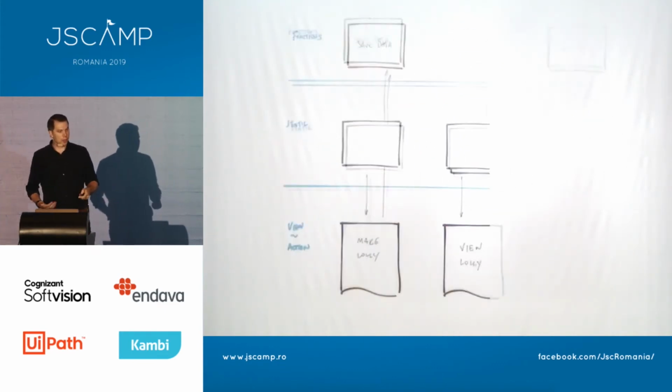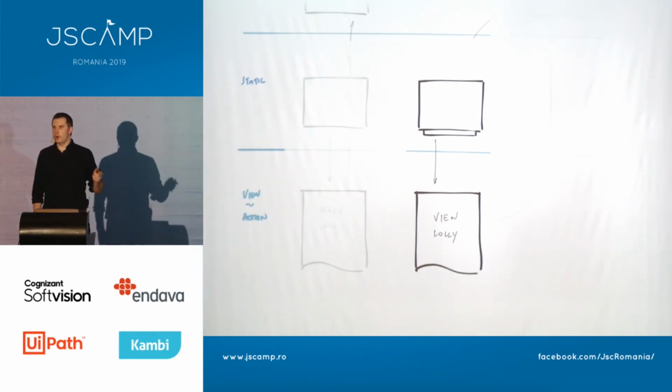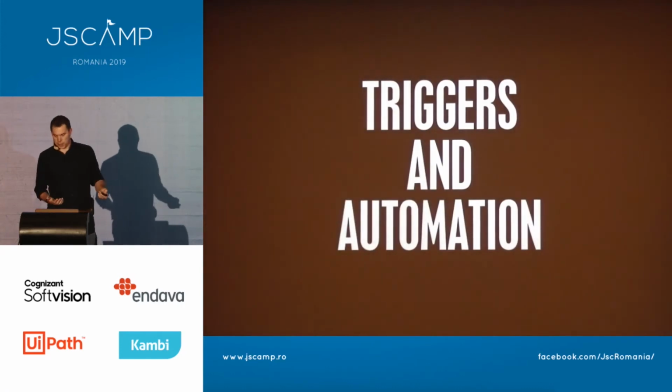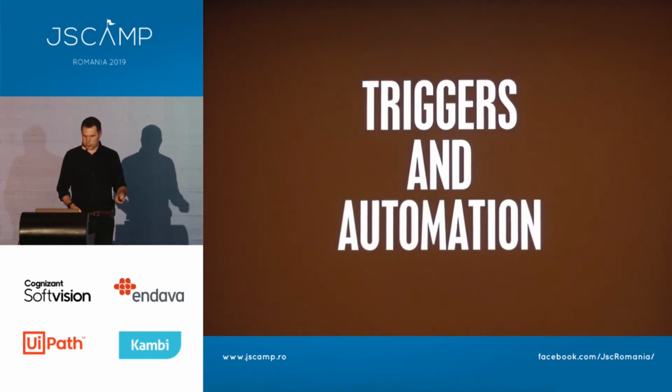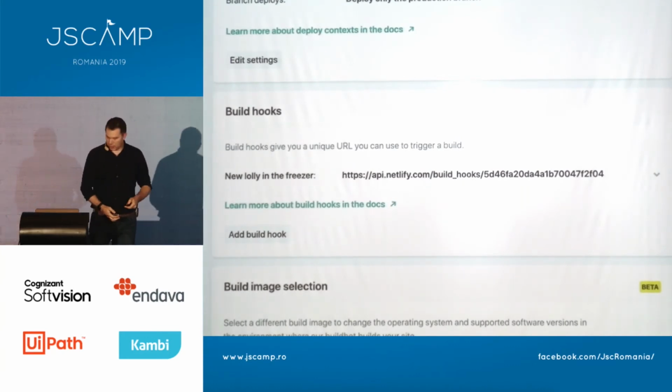And so now I'll have a URL that I can send the users to. Except, of course, by this point, all I have is some data in a database. If I go to the URL for this new page, I'm going to get a 404. It doesn't exist yet because the site hasn't been rebuilt to pull that content in. And that's where I can start to lean on the triggers and automation that I showed you before. This, again, is now starting to become familiar territory.